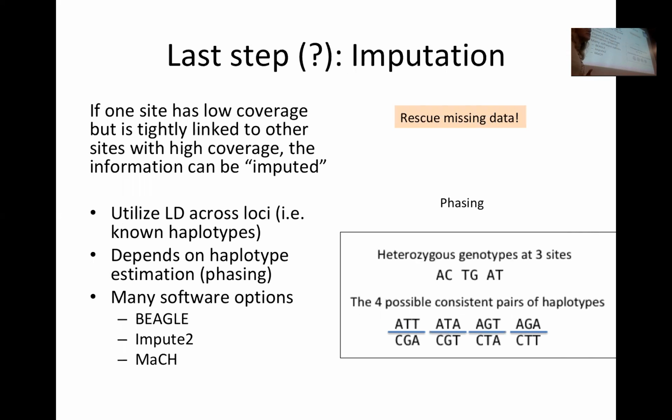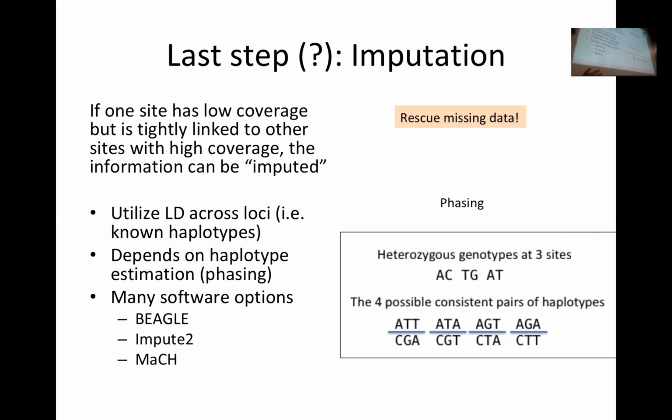And briefly, I just want to mention imputation. If one site has low coverage, but is tightly linked to another site with high coverage, the information can be imputed. So if you're missing SNPs, if you have a bit of a sparse matrix, if your SNPs are closer together than your LD, they will travel as a haplotype. So hopefully all of these words are coming back from your genetics class.